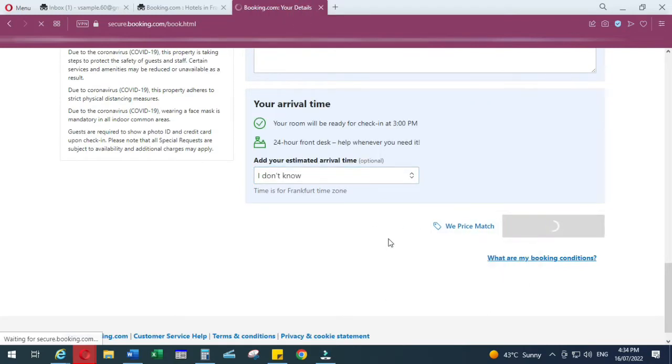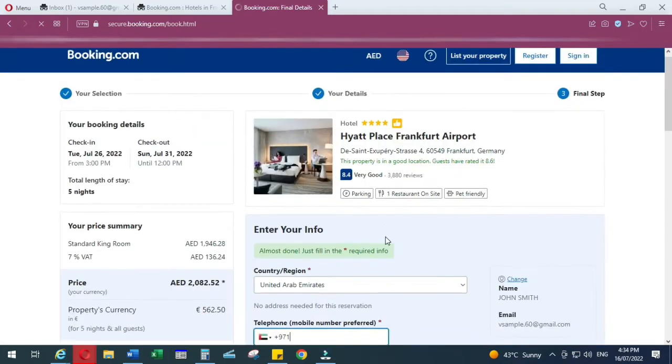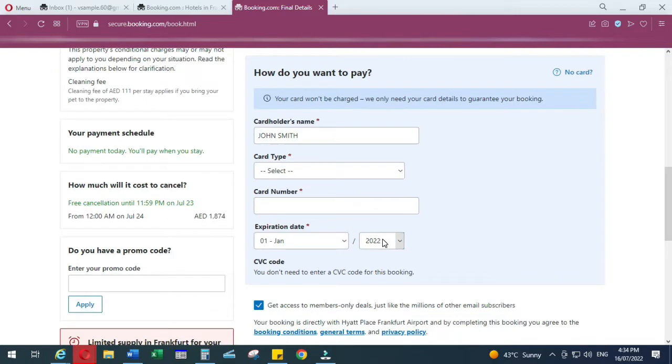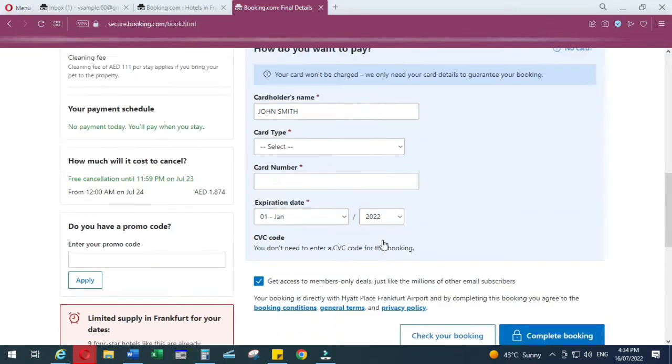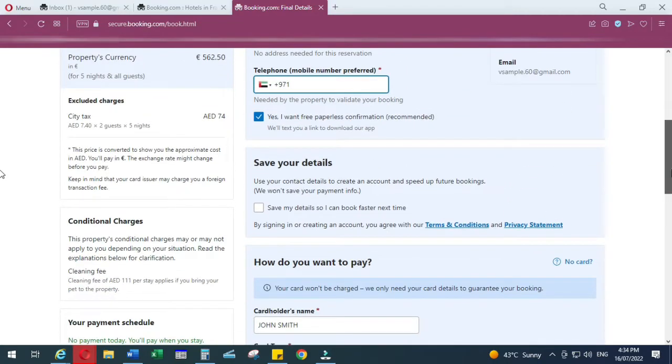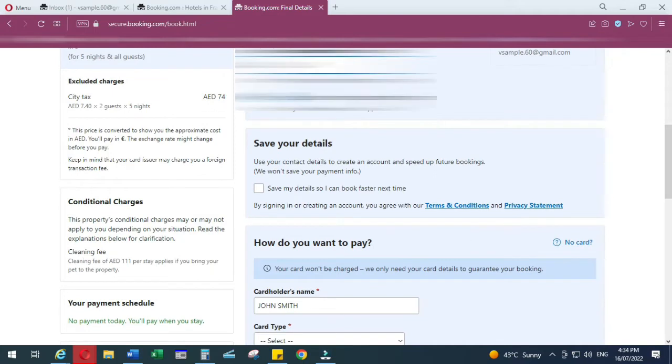Now I will click on next. Now here I will write my mobile number, so when I have finished my booking, I will receive the message, and then I will enter the bank detail also here.